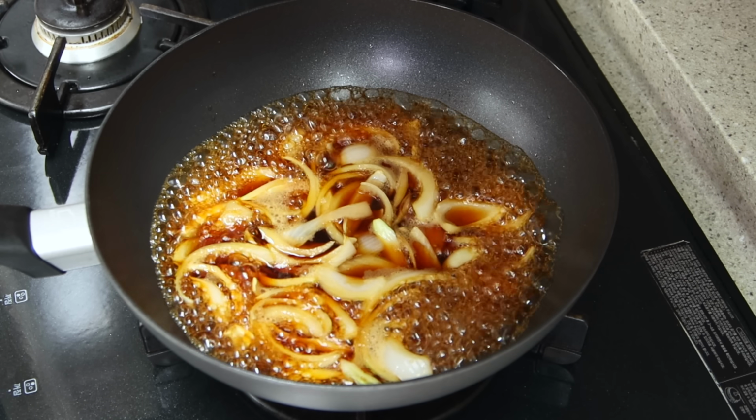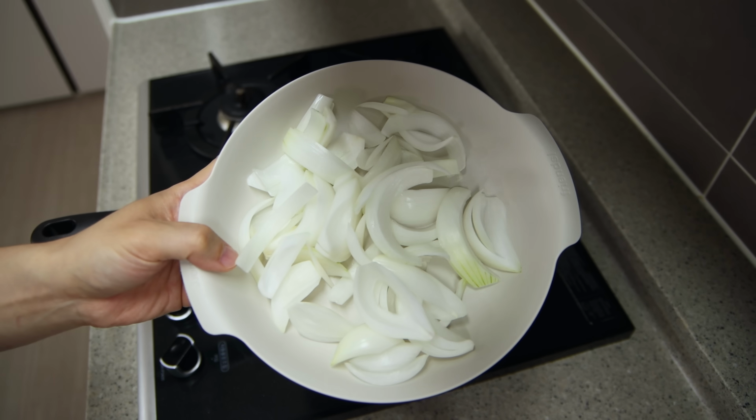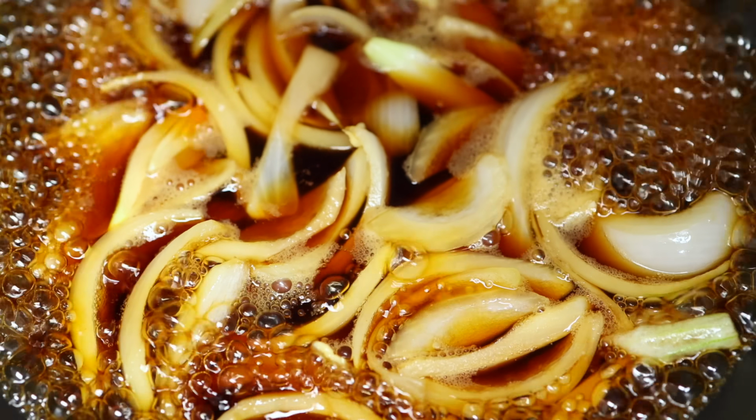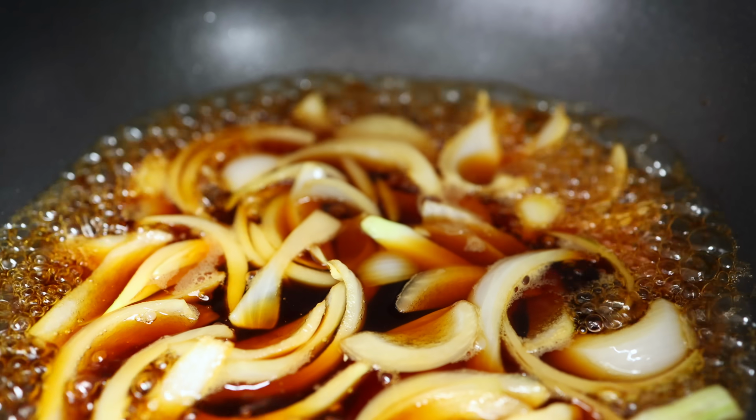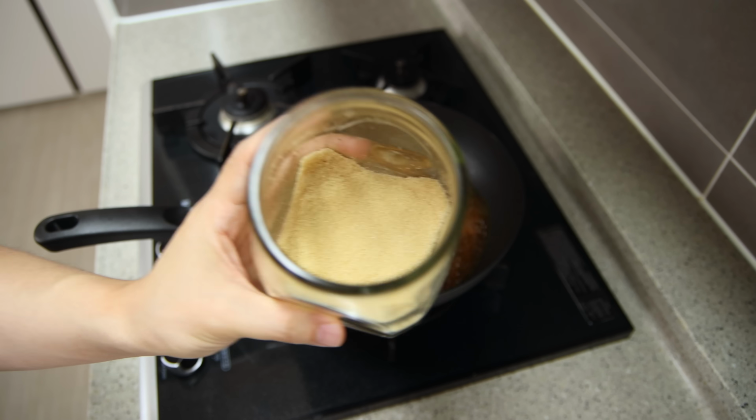Once it gets to this point, take a spoon and give it a quick taste. Depending on the size or type of onion, it can release different amounts of sweetness. So if you want it to be sweeter, you can add more sugar, but to me, it's perfect. So I'm gonna skip that.